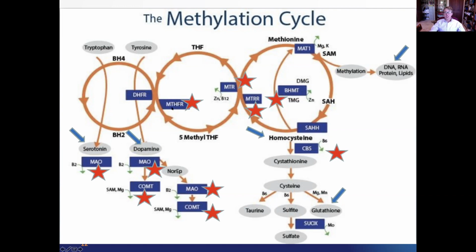They can have a negative impact too with production of homocysteine, which is an Alzheimer's risk factor and cardiac risk factor. And so one of the ways we typically will treat a cardiac MTHFR mutation is by adding in a form of folate called methyl tetrahydrofolate. And when it already has a methyl group attached, it can help to push this enzyme and optimize its efficiency in the biochemical process that it does.